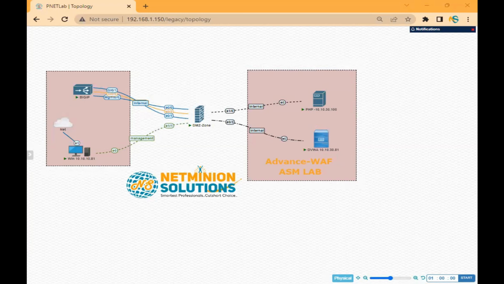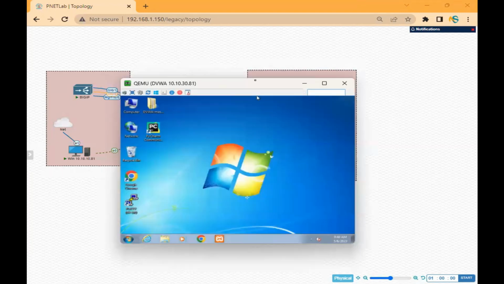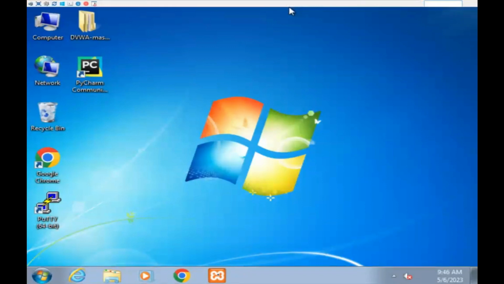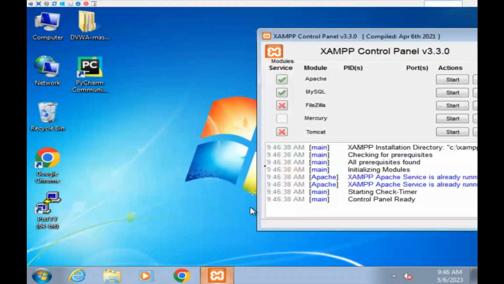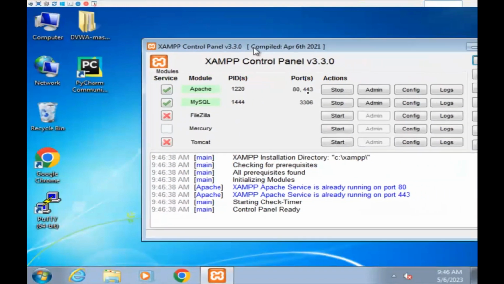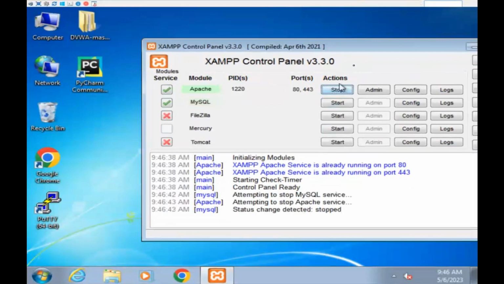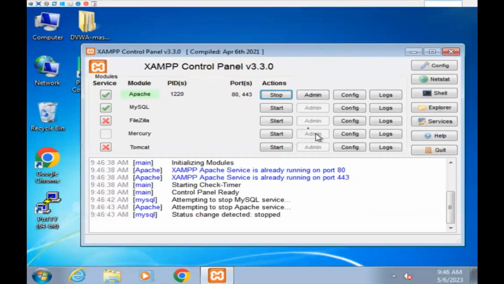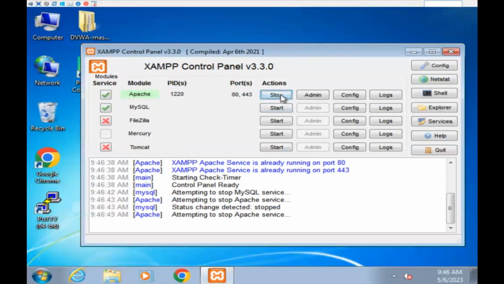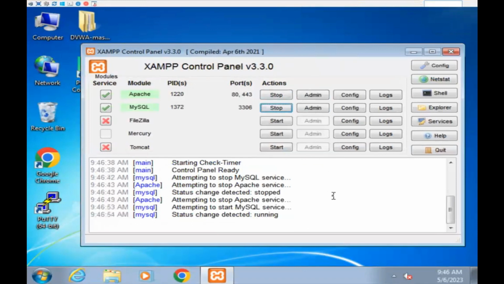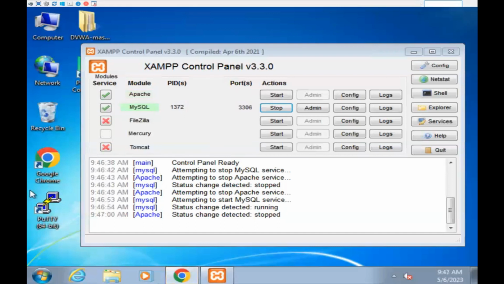When I start this, as I told you, this is a Windows machine. This machine will open. Let me open the XAMPP server. Let me check now whether I am able to log in.